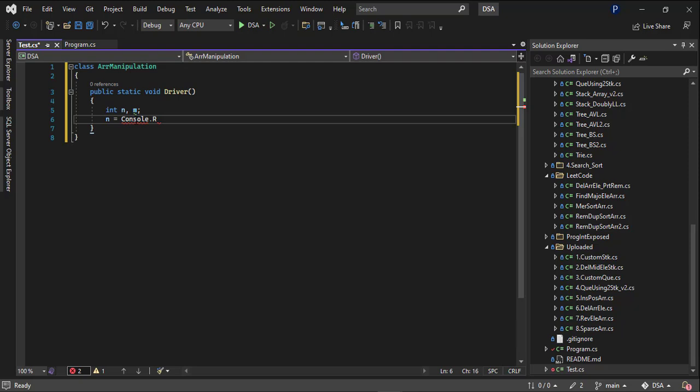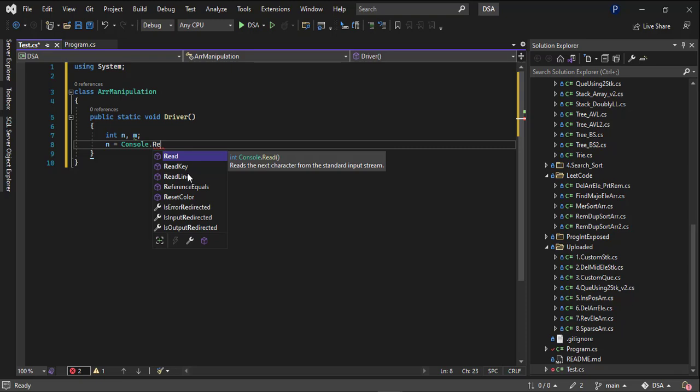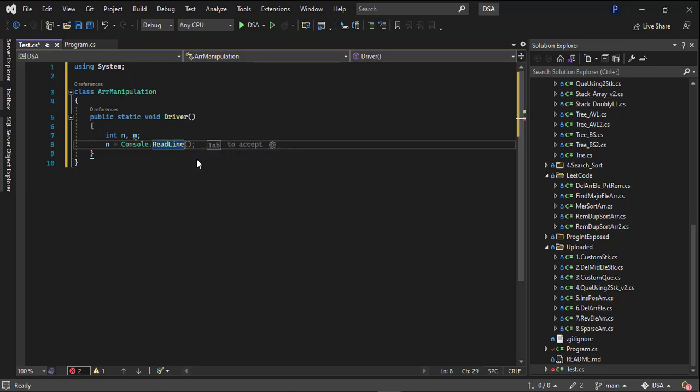It's not organizing. We need to include the library. Okay, using System, yes. So Console.ReadLine.